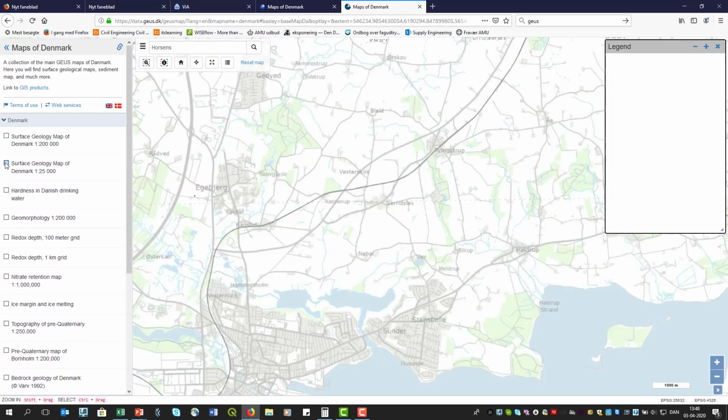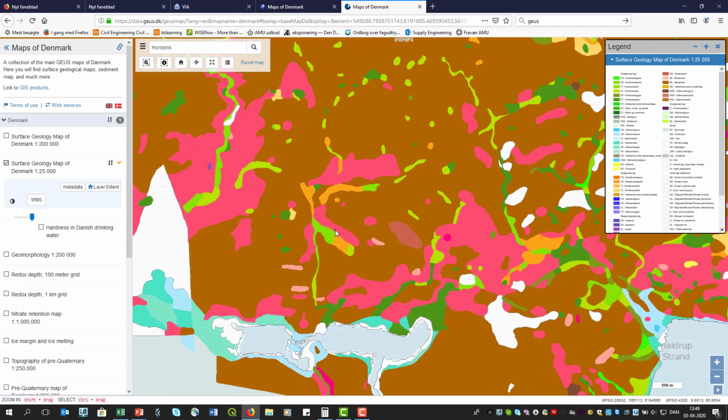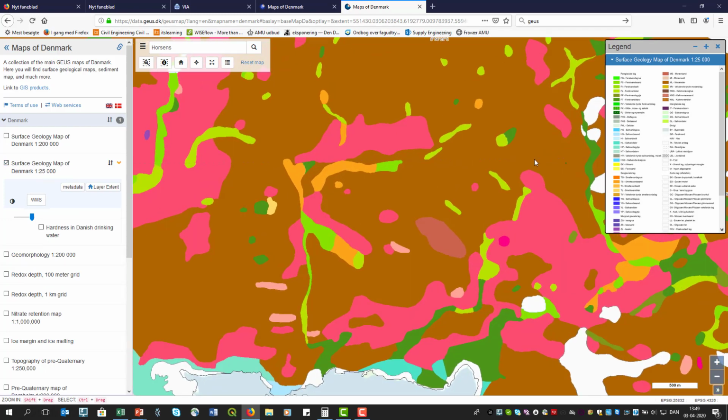And if we choose the 1 to 25,000, it's more detailed, but the legend is more difficult to read. My suggestion is to use this map and then copy the legend from the 1 to 200,000 map.